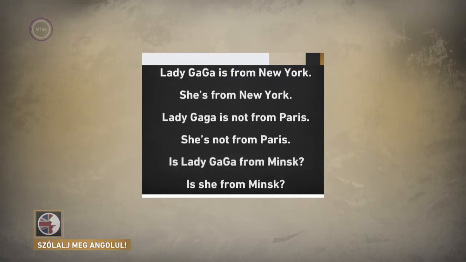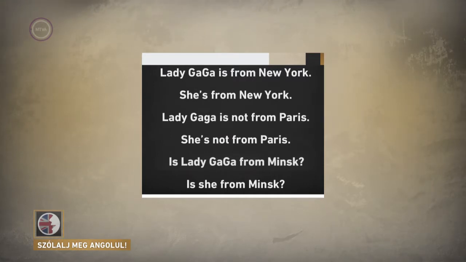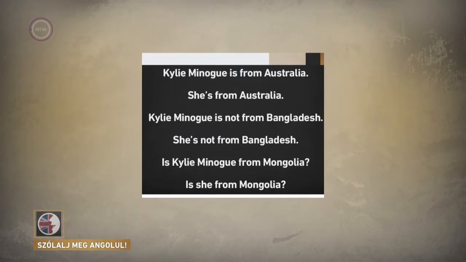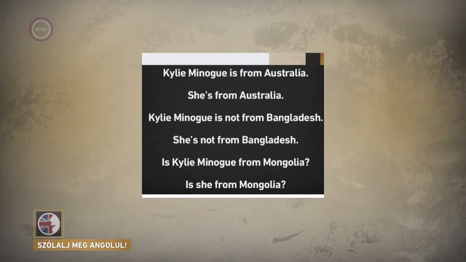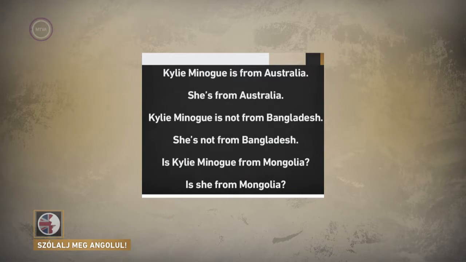Lady Gaga is from New York. She's from New York. Lady Gaga is not from Paris. She's not from Paris. Is Lady Gaga from Minsk? Is she from Minsk? Kylie Minogue is from Australia. She's from Australia. Kylie Minogue is not from Bangladesh. She's not from Bangladesh. Is Kylie Minogue from Mongolia? Is she from Mongolia?